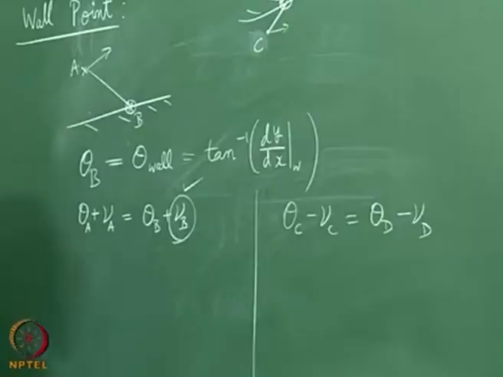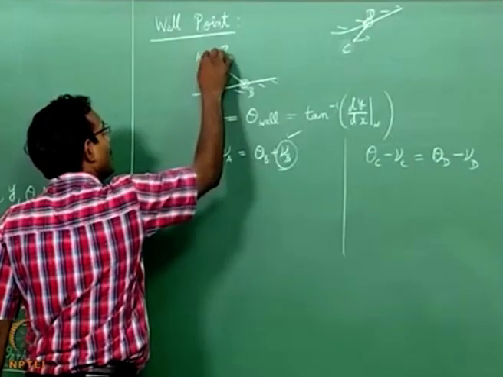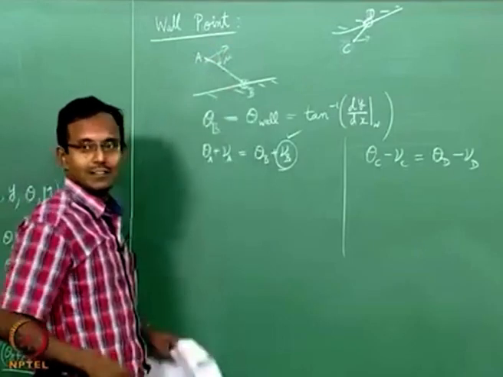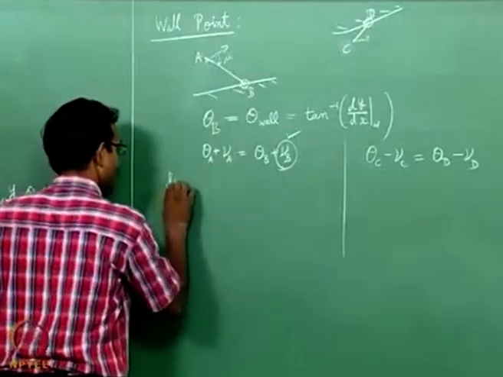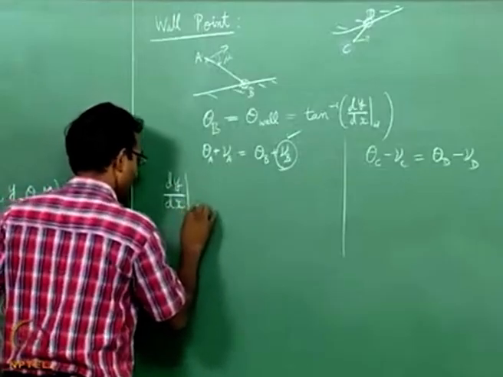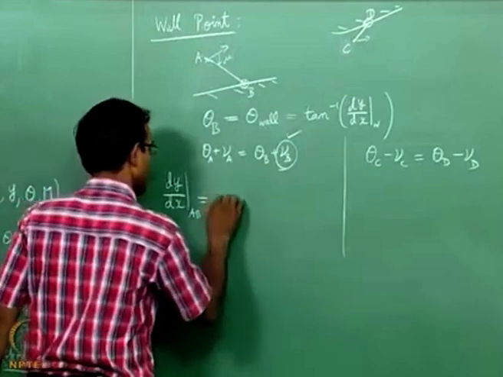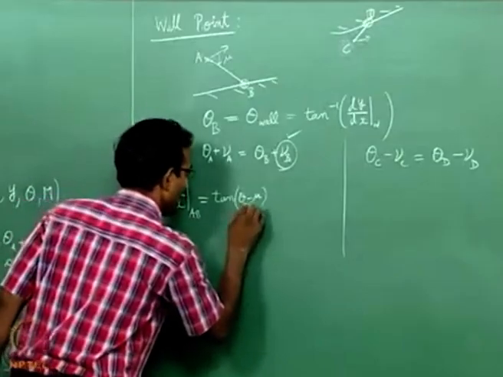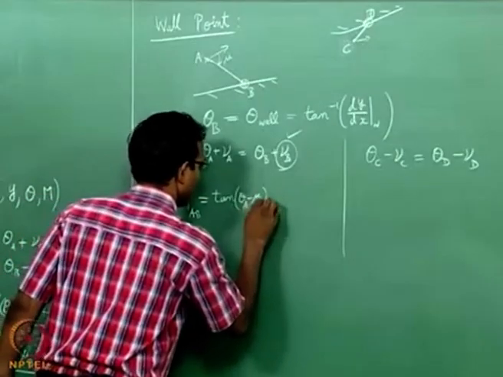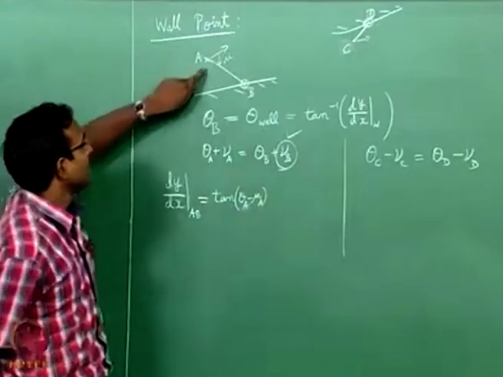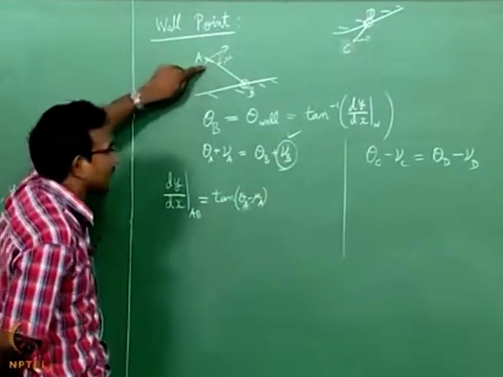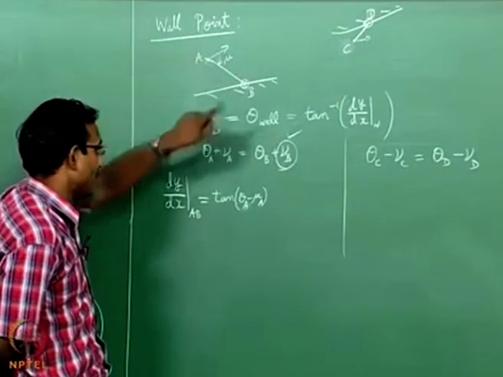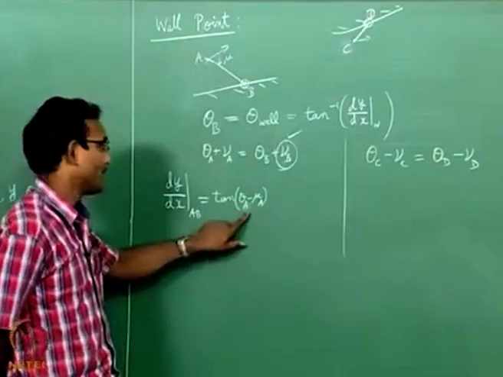We can think about simple iterative procedure, which is I am going to think about from there. First, I will just send a straight line with dy by dx of AB is equal to tan of theta minus mu here, theta A minus mu A. I can just send this. This is, I am taking into account only theta and mu from this point, not an average between these 2 points. I will just take the first one alone, and from there I will just go and write this expression here. That is one way of doing it.